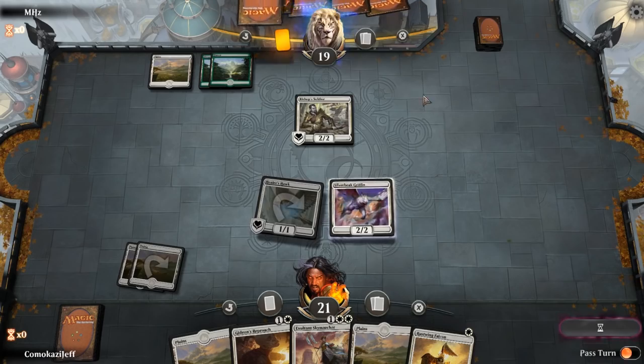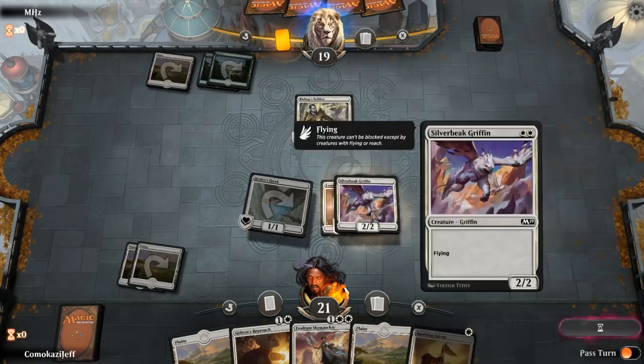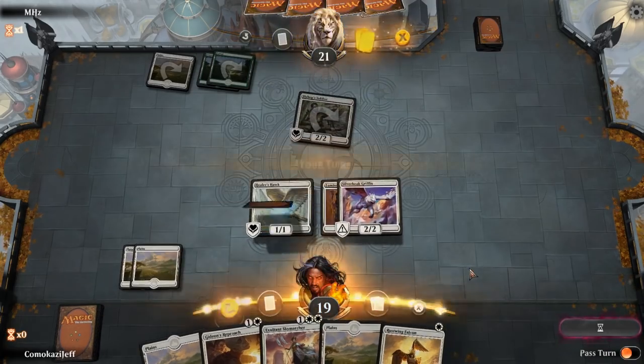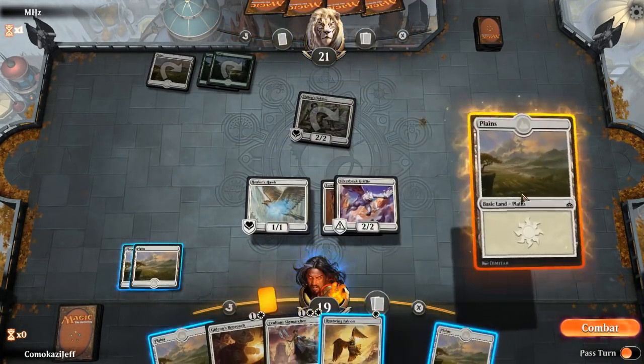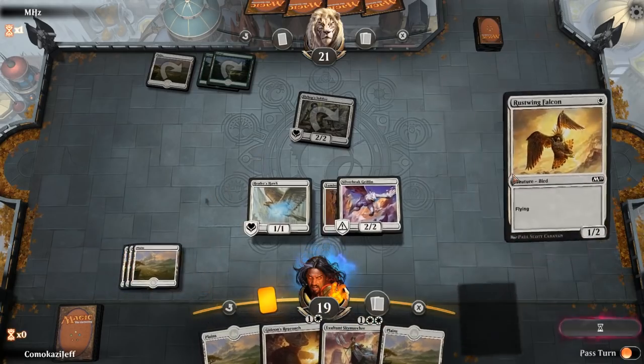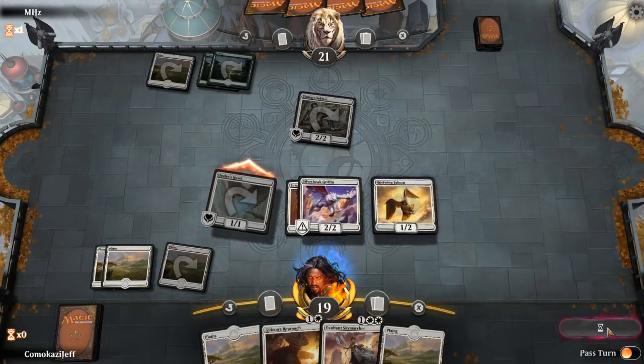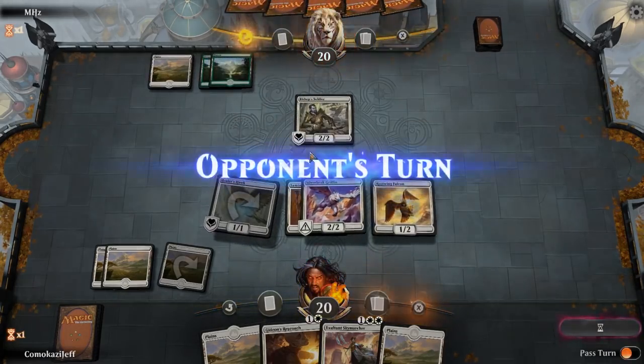Is Titanic Growth big enough? Okay, Luminous Bonds. Yep, taking it. Alright, so Plains, and we're going to go Rustwing Falcon with Gideon's Reproach next turn. Swing in. Bring life totals back down to even.